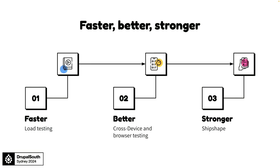We've got a bunch of different things here that we're doing to make sure that the GovCMS platform runs in an experienced way. So we're looking at making sure sites are faster by doing a bunch of load testing. What we do there is we have different websites that are deployed into different clusters within the GovCMS platform that are using different configurations from the distribution. And we perform load testing on them pretty frequently to make sure that, at least out of the box, the distribution is as fast as possible. And we fold that back into requirements within the project itself to continuously improve and iterate, making sure that the distribution is performing optimally, and it gives you guys enough freedom to do what you need to do with your sites.